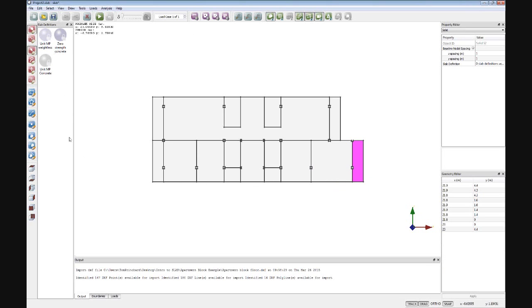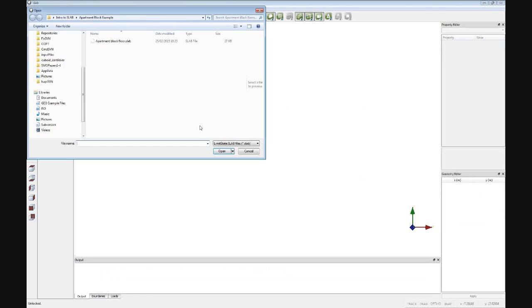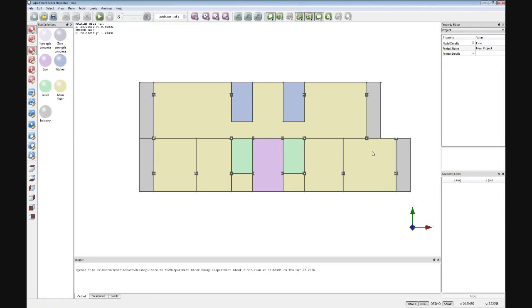So obviously you can create the materials and drag them and drop them, or assign them using the property editor as we discussed previously. We don't really have time to go through the whole process of doing that at the moment, so what I'll do is I'll just open the problem as we've made it, and this is available within the example files of the software when you install it.